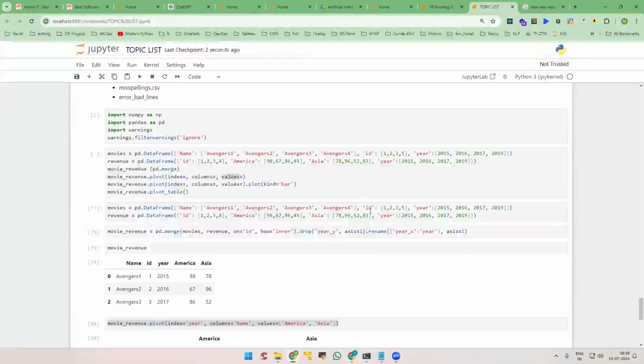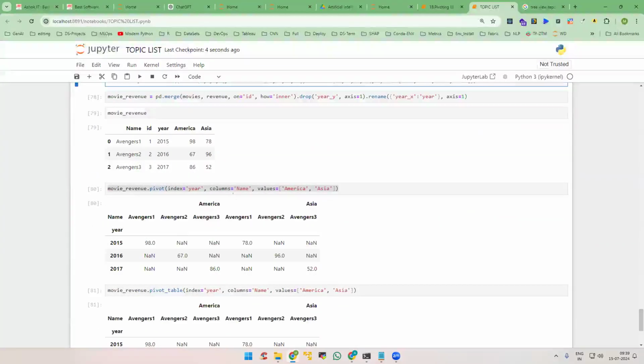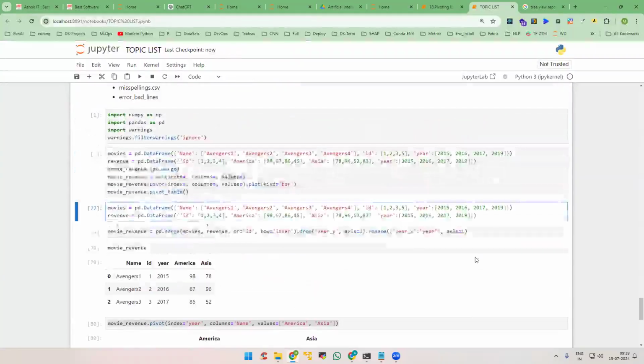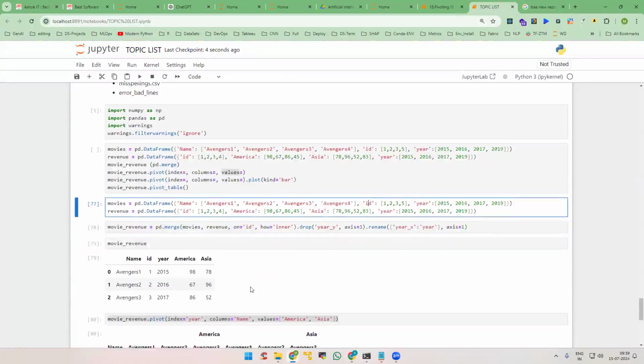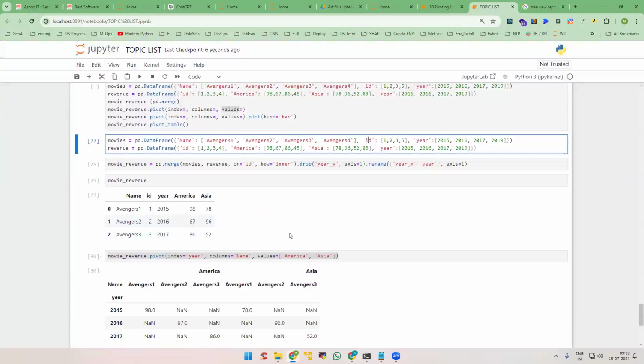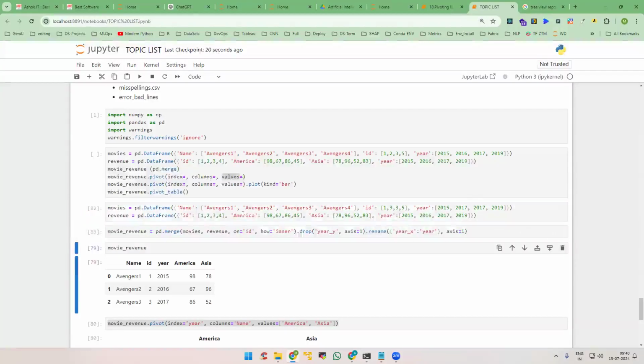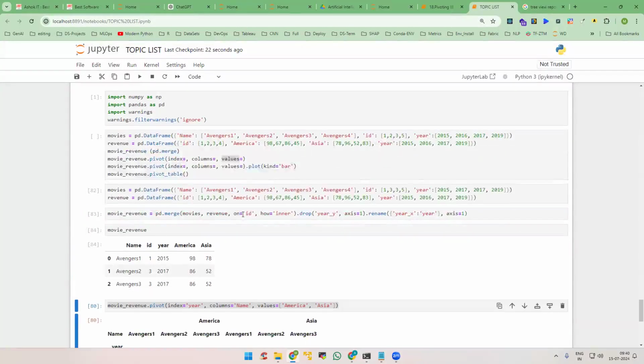Another thing is pivot does not accept duplicates, whereas pivot table accepts duplicates. I will try to create a duplicate. I think here I will make it 3, and I'll make it 2017. So it is going to get repeated. Let's see whether it has any repetitions.